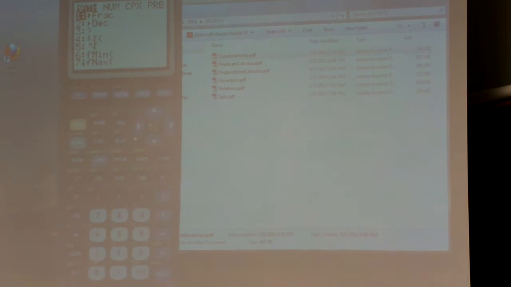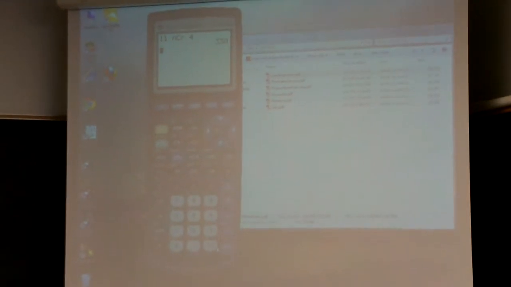Type 11 first, and then you go math, and you go oops, probability, and then it will tell you here is the NCR symbol. So generally 11 is 11, then you say I want combinations, and then we type R. How much is R in our story? 4. So it is 330, and then the calculation. And then you can see there also there is NPR, and factorial.